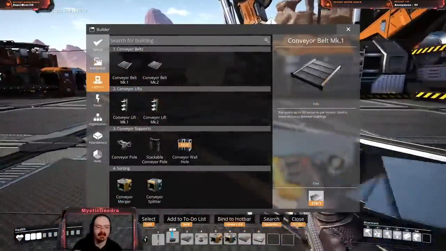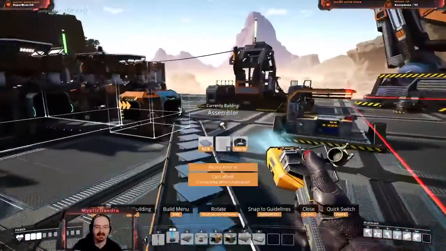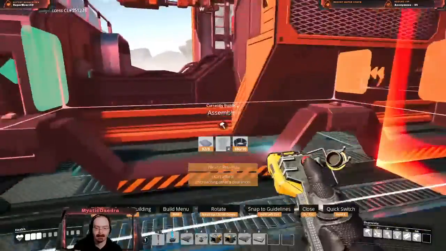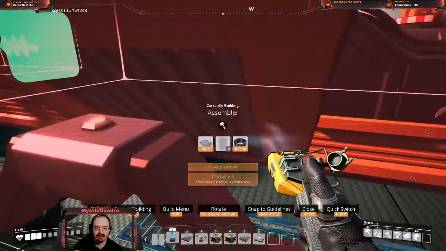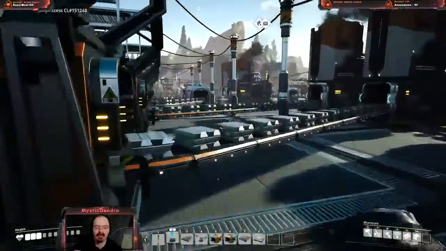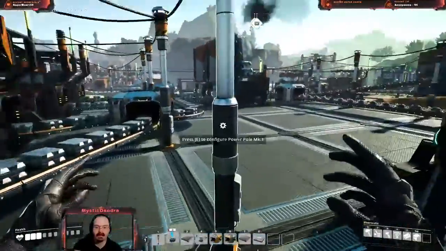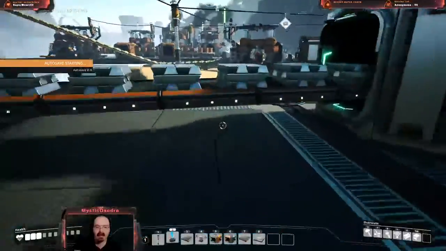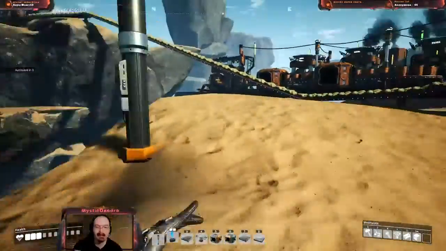And what I'm going to do is I'm just going to build a second assembler. Because why not? We got the space. Right. What? I need more cable? Or wire? Shizzle. I thought I got a bunch of wire. What happened to all of it?